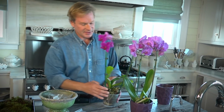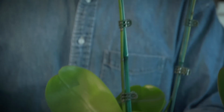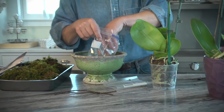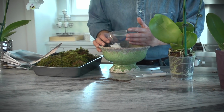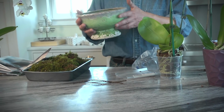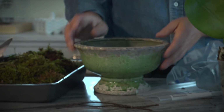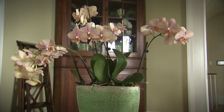Okay, so you see these stakes, there's nothing attractive about them, and there's nothing attractive really about these clips. So what I like to do is take the orchid and customize it. And we're going to talk a little bit about ways you can customize these plants. One of the things I like to do is put them in my own containers. You know, these are okay. You know, if you've got a room where that works, then that's great. But what I like to do is use some things that already work in my home. So I have some of this green glazed ceramic that I like to use in the back parlor.